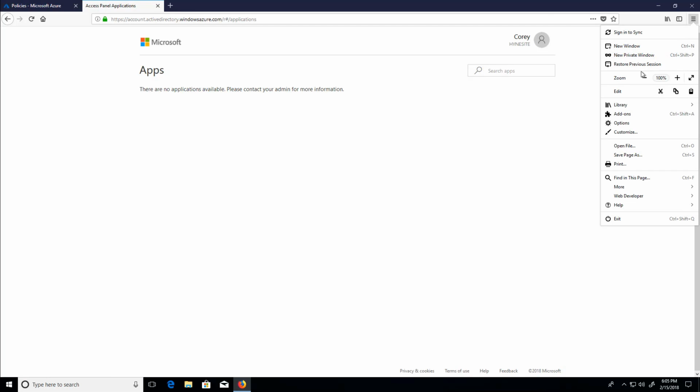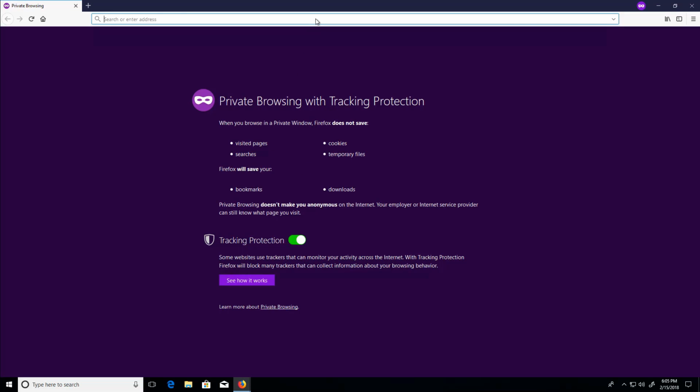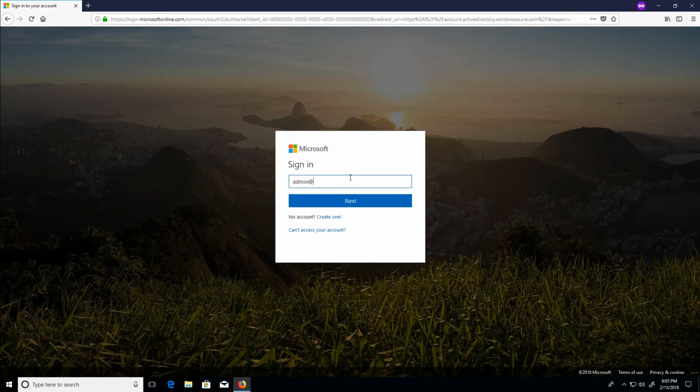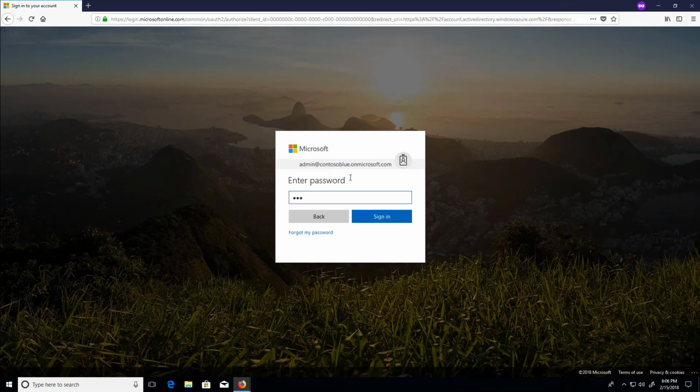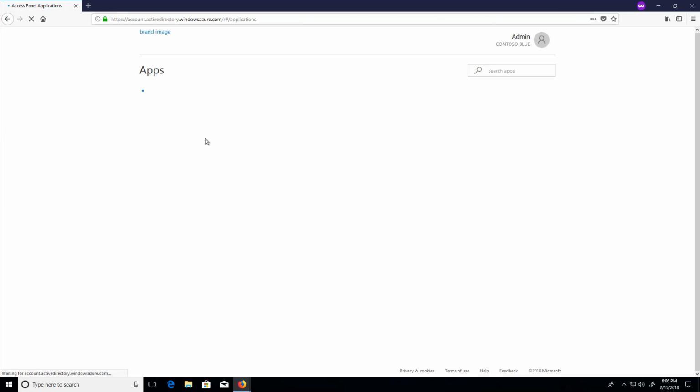Now, I need to authenticate as a user that has access to some of those applications. So we're just going to come over here in a private session. Log on as a user in Contoso Blue. And you'll see that I've got access to this RD Web application.